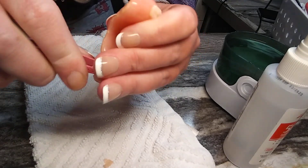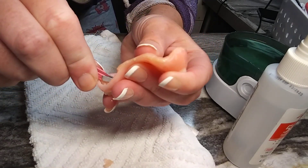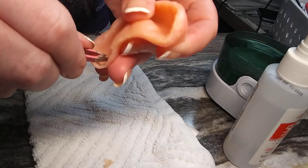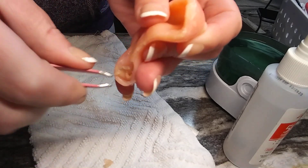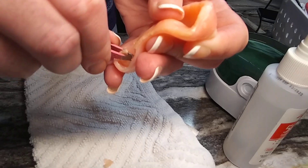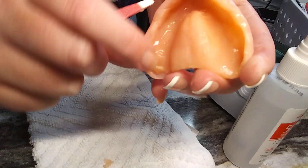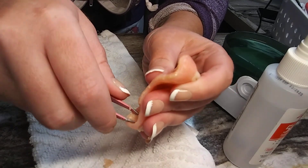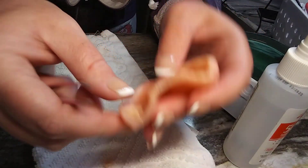Soaking in hot water is not enough on its own, but it does help lift it. You want to make sure you do not break your denture — be very, very careful. I'm actually surprised at how it's lifting so easily out here, but food gets up in there. See that? Food gets up in there, so if it was that loose, that means I'm going to clean the crap out of my denture when I get all this off.